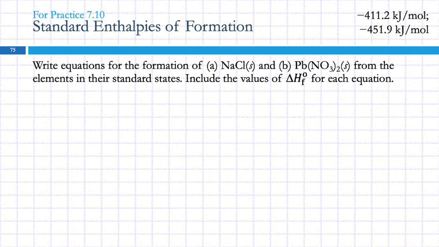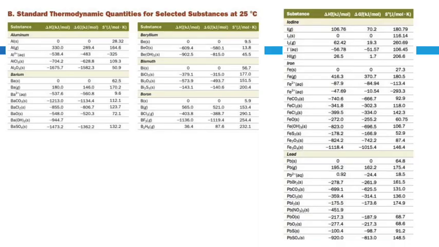So we would have to go look it up in the back, in the larger table, and the heat of formation for lead nitrate is negative 451.9 kilojoules per mole. You can find that in the appendix in the back. Oh, actually, here it is. I forgot. I stuck that in there because I got frustrated with not having the number. Here it is, right here. So you can see this is just part of the table back there, but it gives a lot more compounds than the little one that's in Chapter 7.